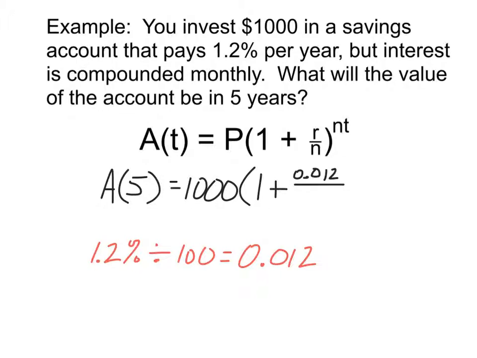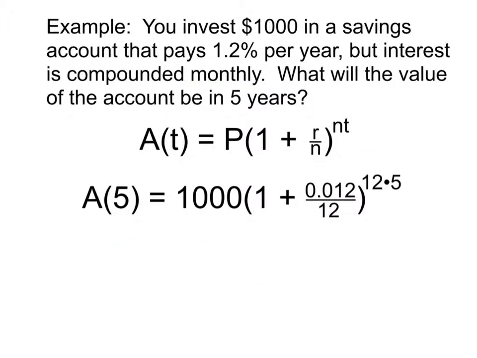Over N. What's N going to be here? Well, remember, N is how many times does it compound per year? Here we are compounding monthly. How many months are there in the year? 12. So it's got to be a 12. That's how we know. And so if N is 12, then when I get up into the exponent, I got a 12 there as well. It's 12 times T. T is 5. We now have our equation.